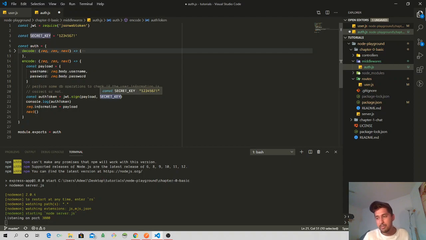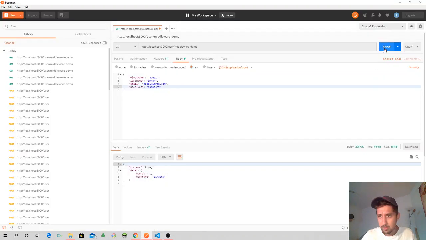This secret key is important because it ensures that the contract being formed is valid. How this will come into place is something that we'll see when I do the decode middleware. But basically, you can decode any JSON Web Token, but having a secret key will ensure that the token corresponds to that secret key, and that the JSON Web Token you just decoded is valid and is not being hacked by someone else. I'll talk a little bit more about it.